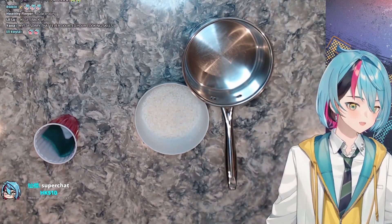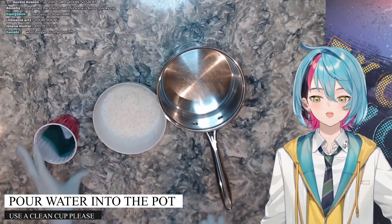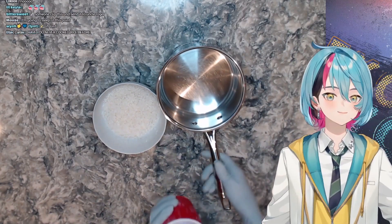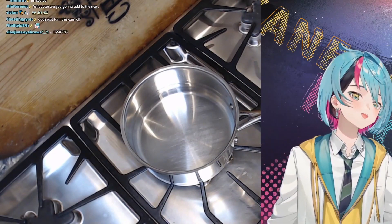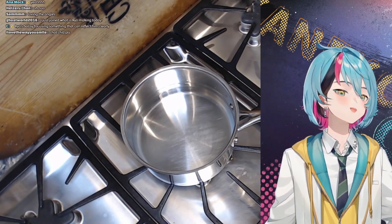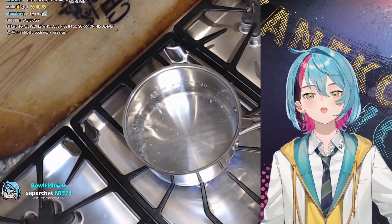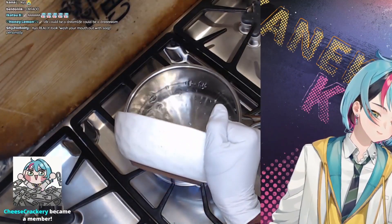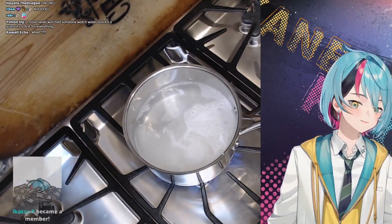This is going to be the pot we put our rice in — it's a very handy dandy pot, super sturdy. Before you pour rice in, you need to put water in the pot. I'm going to use a different cup because the other one has the dirty sponge in it. We're going to fill this with water. Here we have the stove — we're going to turn it on like this. That's a big stove! You need to keep it on until the water starts boiling. Now that the water is boiling, we're going to add the rice to the water.